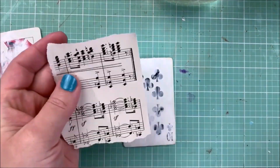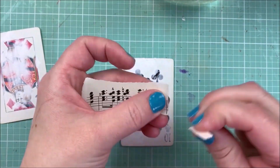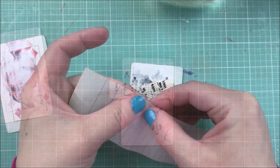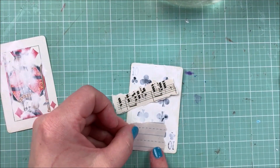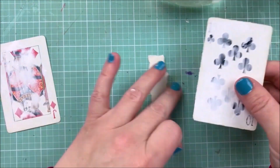So I decided that I just wanted to use some papers that I had laying around my desk. I have some music sheet scraps, some notebook paper scraps, a children's practice writing sheet. These are all just sitting around. And then I grabbed my Christmas Ideals book that I had on the bookshelf next to me and end up using some printed words out of that.